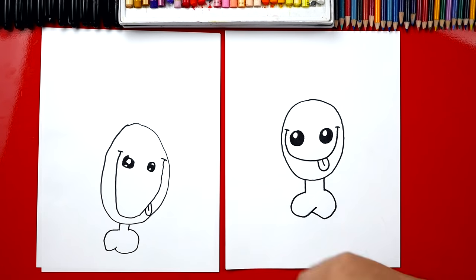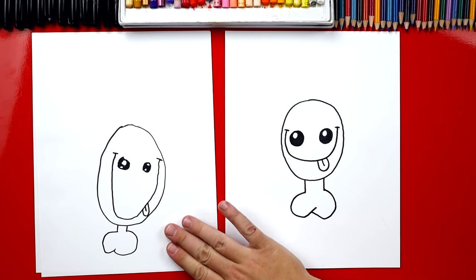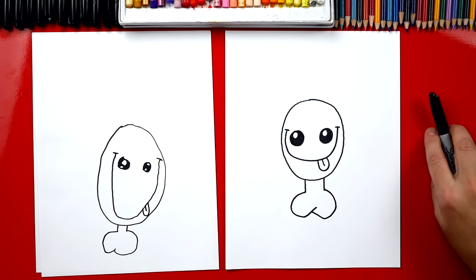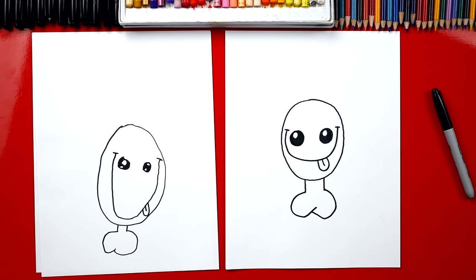All right, we did it. We finished drawing our turkey legs and they turned out awesome. I really love yours. I love the funny face. Now we still need to do what? Color it. Our turkey legs are going to look so much better with color. Now this part we're going to fast forward, but at home you can pause the video to match the same coloring. You ready to fast forward? Yeah.